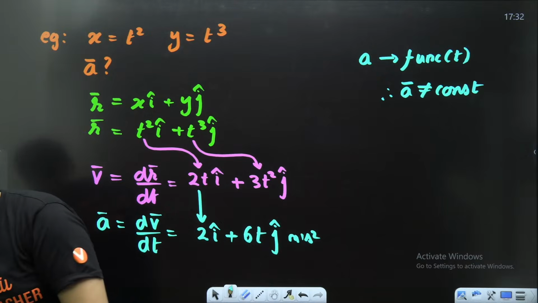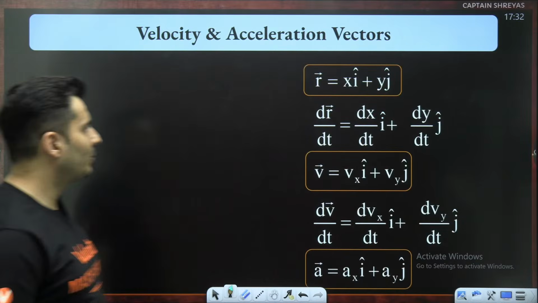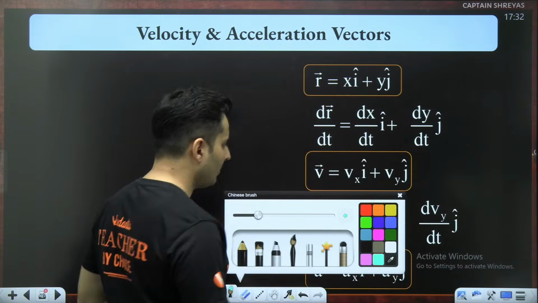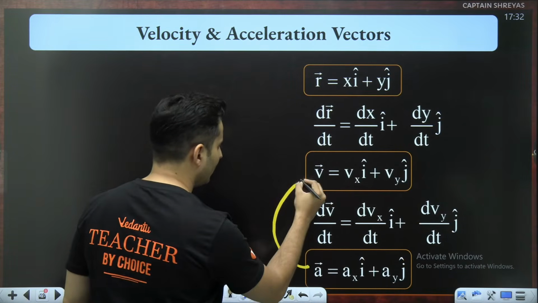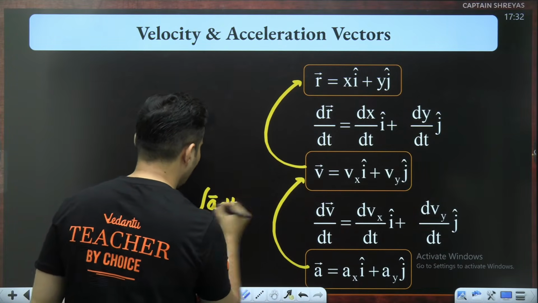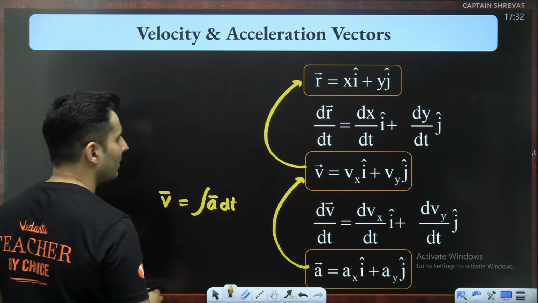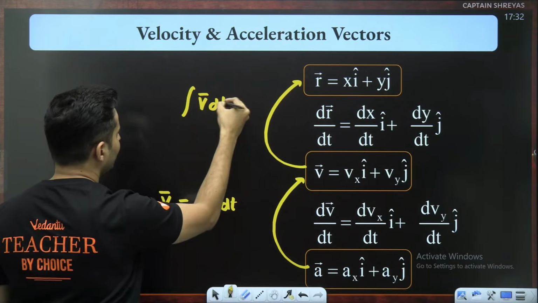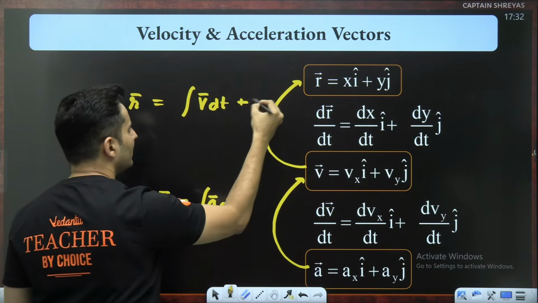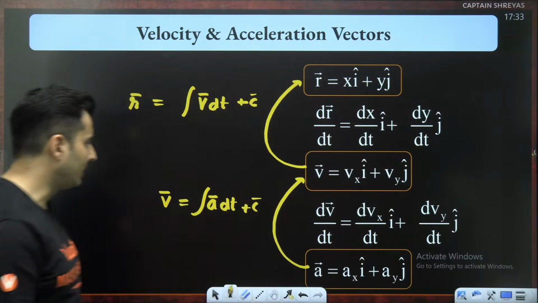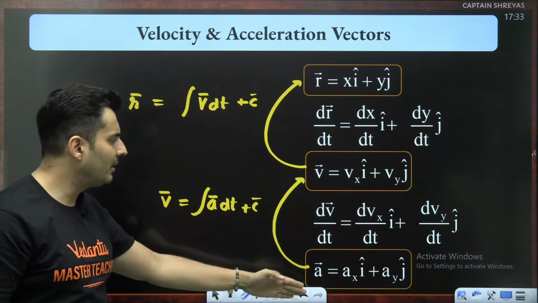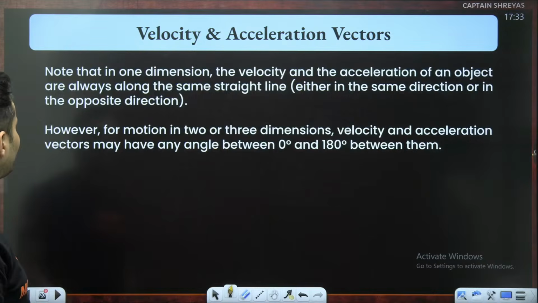Awesome. Perfecto. So we have learned till now position, velocity, acceleration, and they are all related by derivatives. Needless to say, if you want to go on the top, if you want to go from here to here or from here to here, you have to integrate. So integral of acceleration with respect to time will give you velocity. Integration of velocity with respect to time will give you position. Obviously, you have to put limits, or else if you just put without the limits, there will be constant of integration. If you avoid constant, you have to put limits. As simple as that. So this way derivatives, upper way integration, this is what we have seen.